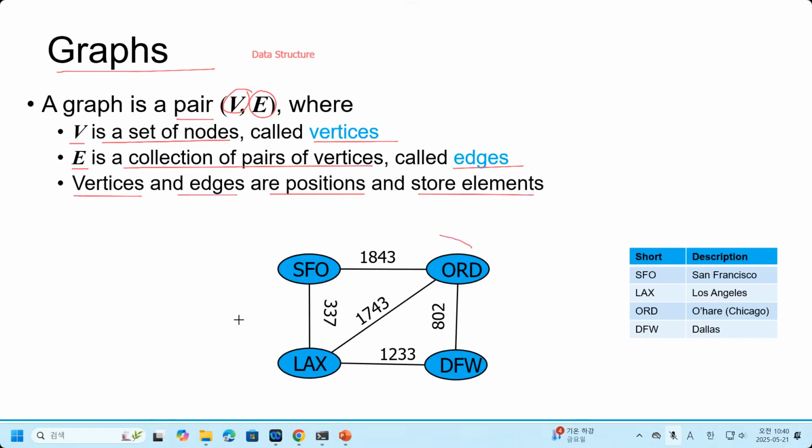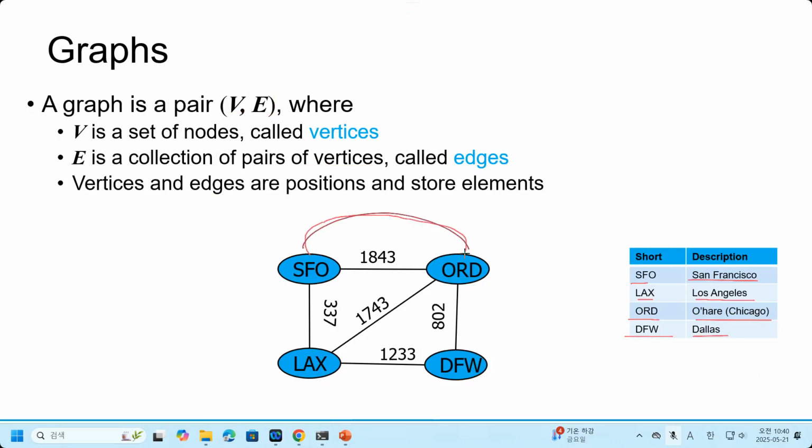For example, this is a small example about a graph. SFO, ORD, LAX, DFW. This is an example from the book. SFO is San Francisco. LAX is Los Angeles. ORD is Chicago, O'Hare Airport. And DFW is Dallas. So let's say I want to fly from San Francisco to Chicago.